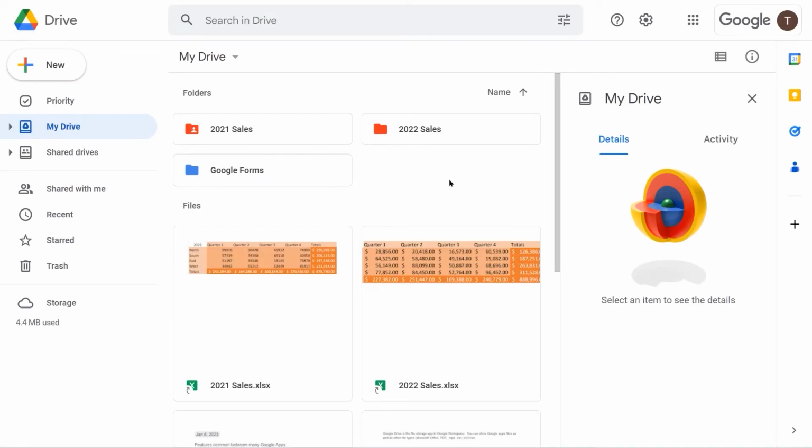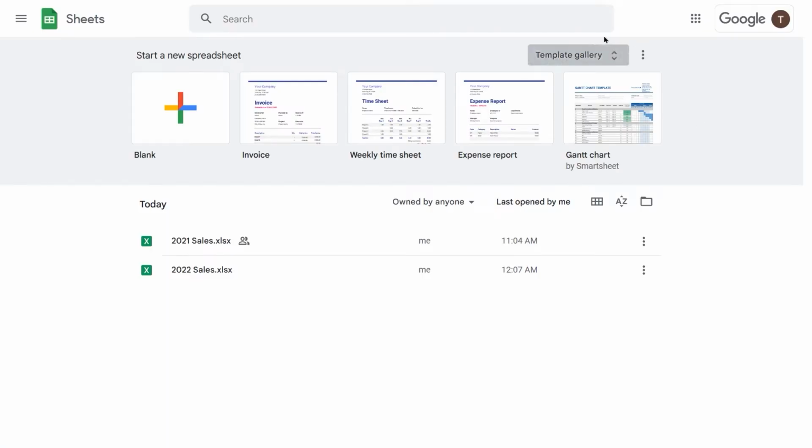So I'm back in my primary account, My Drive. The thing is, I usually hang out in my drive all day. Sometimes I have to refresh the screen, but it's worth it because from there I can get to the apps menu or use the new drop down to create new things. We're going to use the apps menu and we're going to go to Sheets. And from the Sheets home screen, we're going to choose blank.